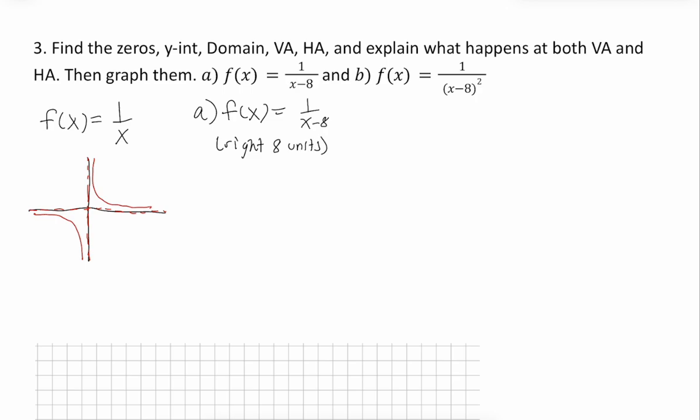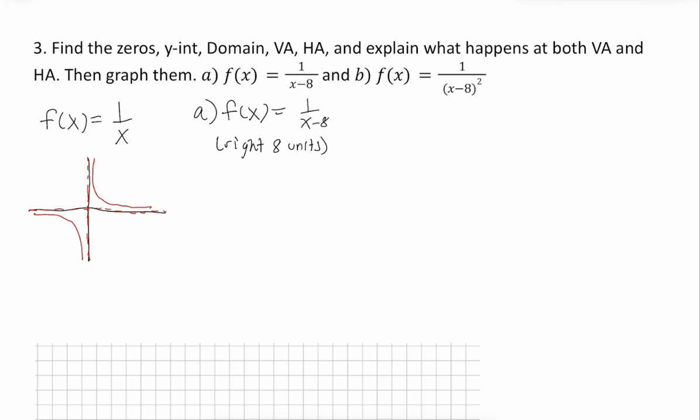So if it is a perfect relationship back to the original parent function, we know everything we need to know to graph that function. But I want to go through the process of finding all of the things that are listed up there so that we can then put everything all together.